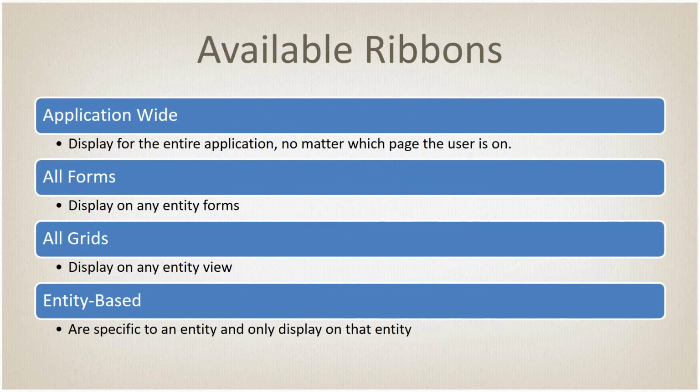Well, we have an application-wide location, which means it's going to show up everywhere within the user interface, on all forms, on all grids, which are views, of course, or specific to an entity. Depending on where you want to put stuff, occasionally you will have something that is on more than one or maybe all entities, but in most cases, in my experience, I'm after an entity-specific thing. So I need the record to be open, or at least selected. Most of the time it's open, just for clarity's sake, quite honestly. And then what you can do is modify that and have it show up whenever a record's open.